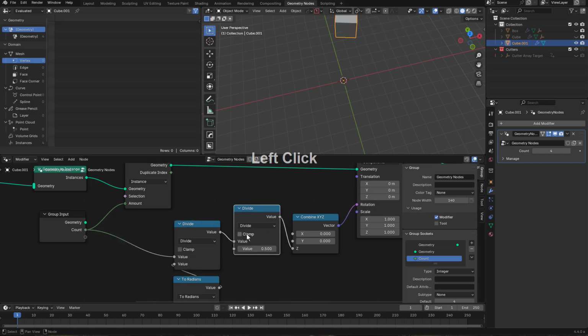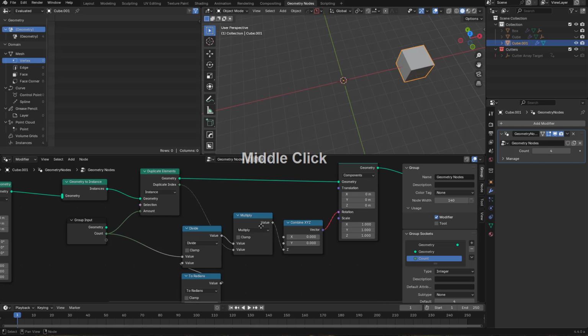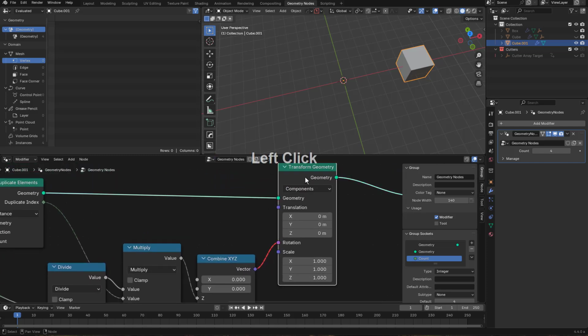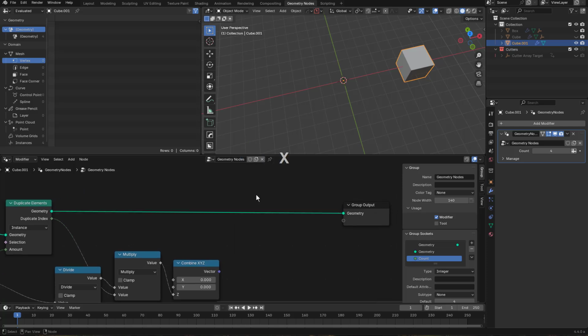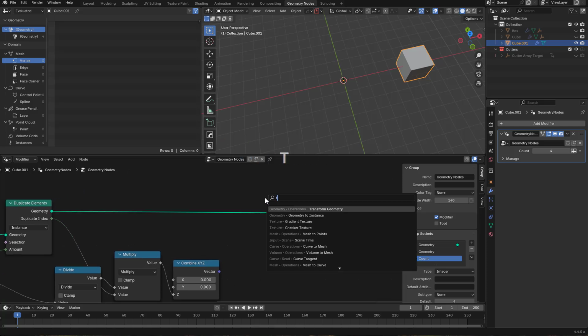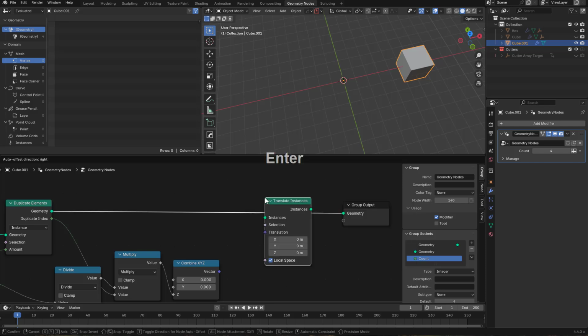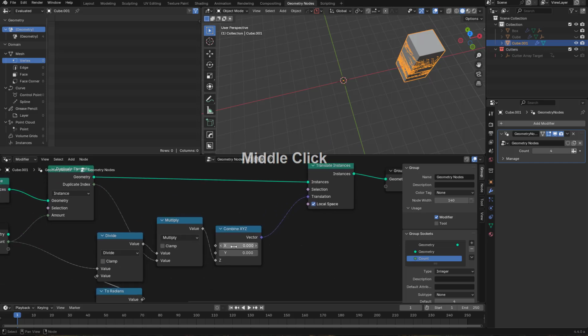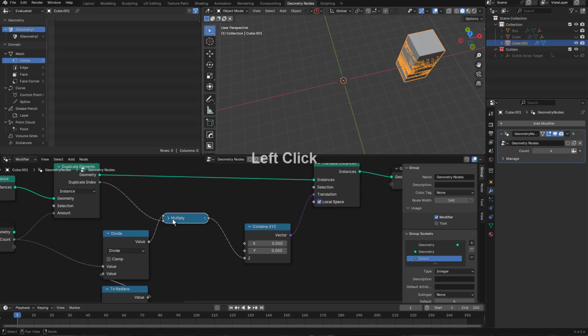Now we need to bring in another math, and perhaps we need to multiply it against our index, and we're almost there except for this not working out. So it looks like transform geometry is not the right one. What we want is transform instances, which is a better offering. Let us connect it, and we see that we are now getting somewhere.